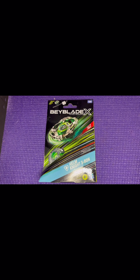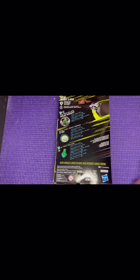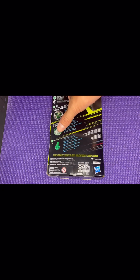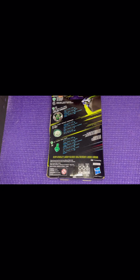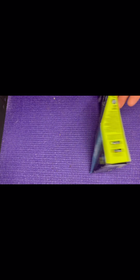This is, as of now, the last starter pack. You get the launcher and the Beyblade. It's a good way to get started into Beyblade X. So, let's get right into it. We have Helm Knight 380 and Needle. It is a right spin defense type. And let's open her up.